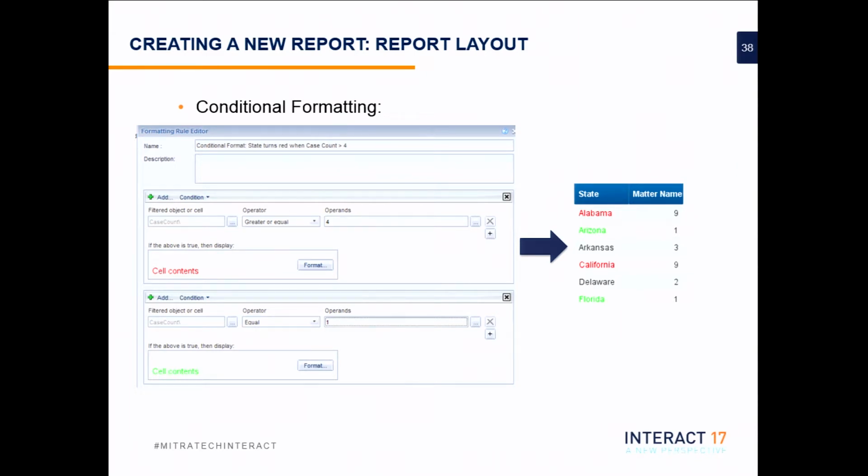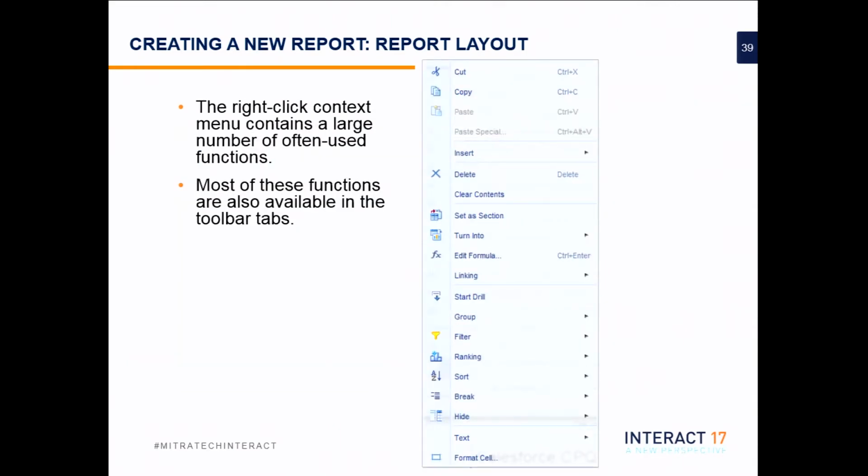It's possible to have more than just 2 rules. You can combine all kinds of different rules so that not only do they have different colors based on different criteria, we could also have multiple criteria. So the case count could be equal to 1, and then I can click on this plus button to add additional criteria to say it's only green if the case count is equal to 1. It's not Arizona for some reason. Since we're standing here, I'll pick that one. So we can make very carefully selected conditional formatting options. An often asked for tool in the last version.